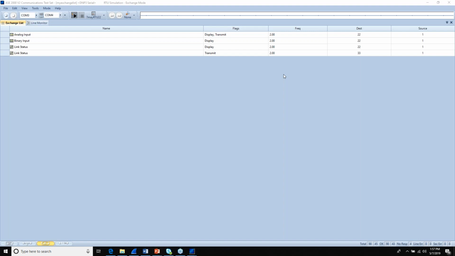One additional feature that I glossed over was that version 2 test set users can capture communication exchanges and then export that information into a file and send that to non-licensed users, who can download either our message viewer from our website, which is free to download, or they can actually download version 2 of our test set.